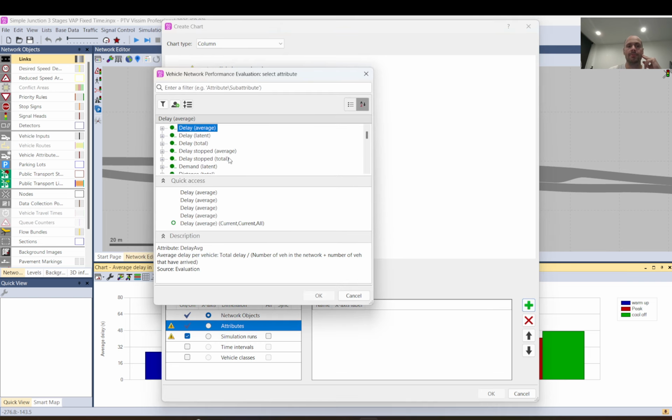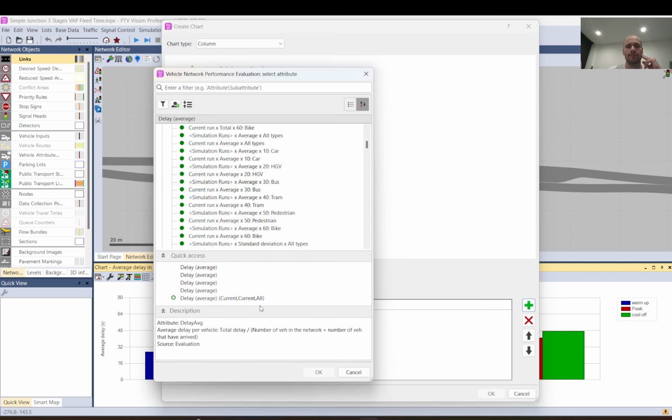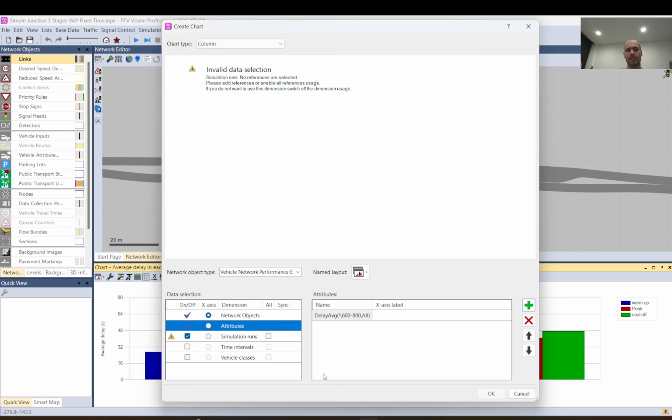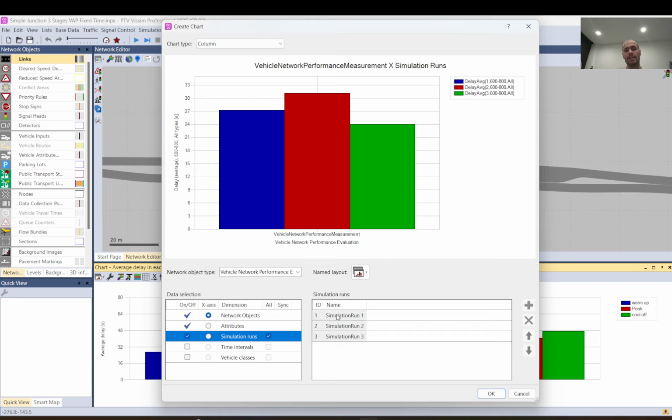If I go back to attributes and select simulation run, and I've just tried to find the time period. There you are. So simulation runs 620 all types. If I select all, you can see it already lists all simulation runs there.